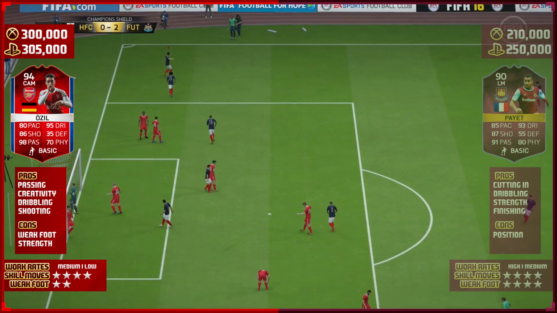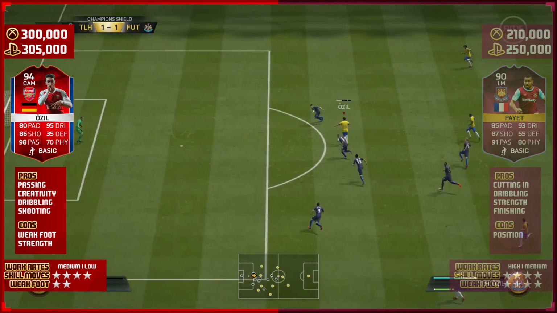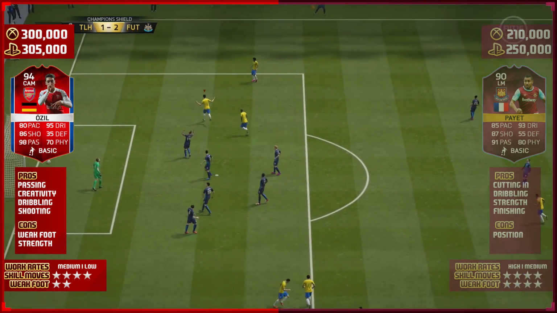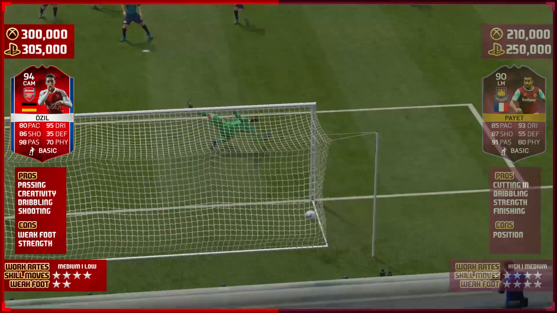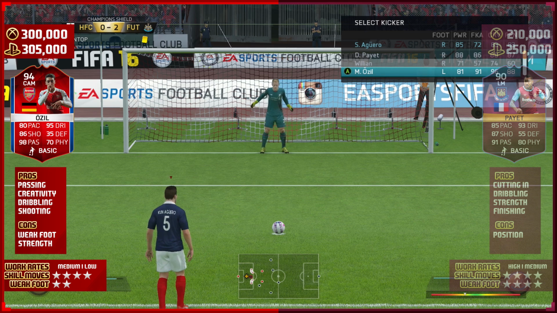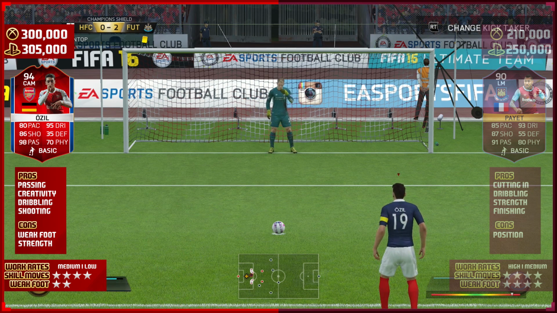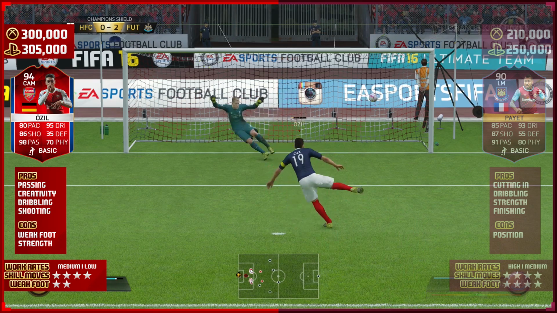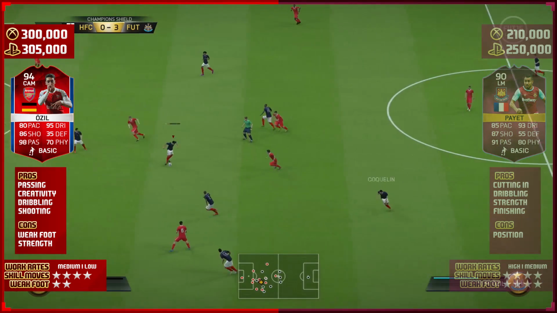In terms of price, 300k on the Xbox, 305 on the PlayStation. So you're looking at between a 50 and a 90k difference between the two cards. For a 94 rated card, that isn't too much. So looking at his pros, we have passing. This guy is a walking sat-nav. He's so good in terms of passing, it's ridiculous. And if you have the vision, his creativity is through the roof. But I must reiterate, you have to have the vision in order to play the pass.